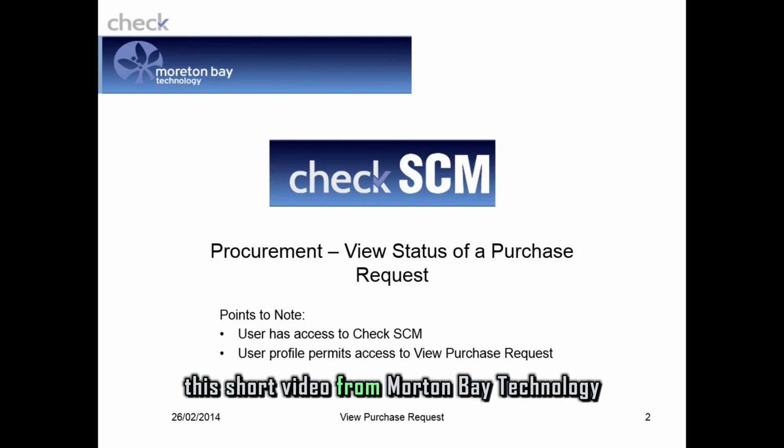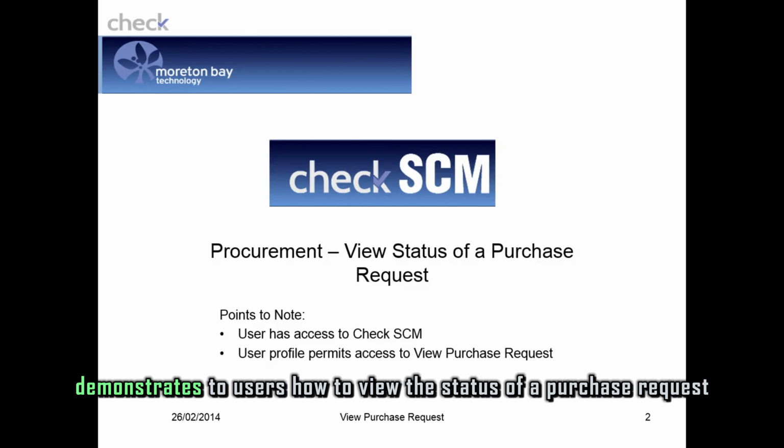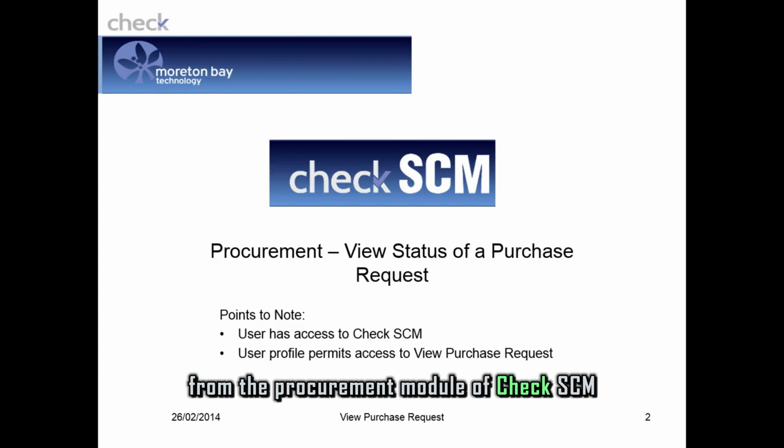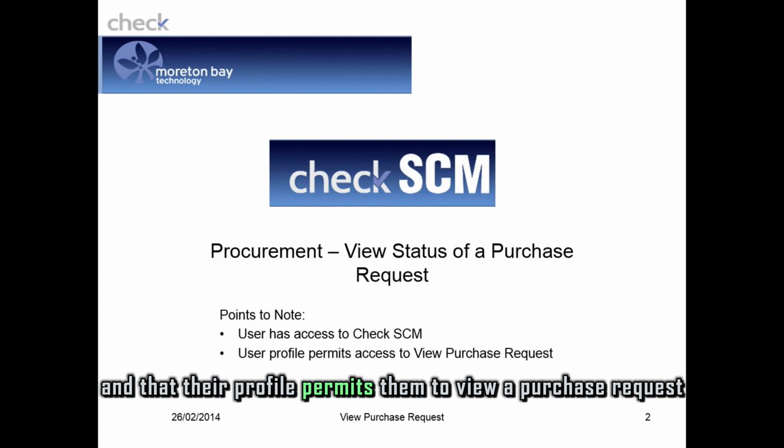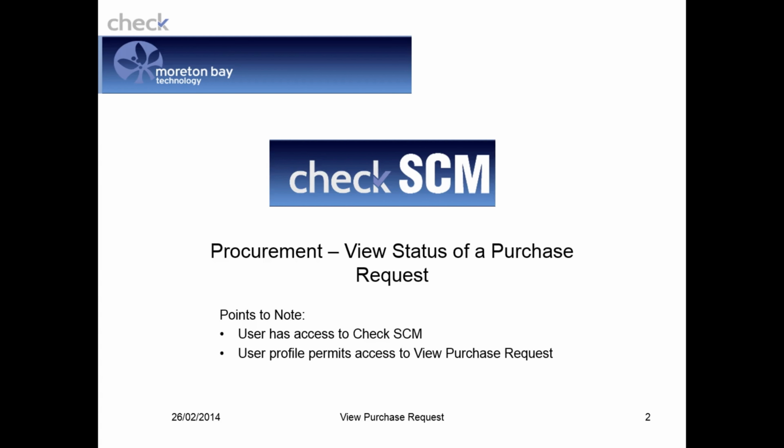This short video from Moreton Bay Technology demonstrates to users how to view the status of a purchase request from the Procurement module of Check SCM. Points to note. It is assumed that the user has access to Check SCM and that their profile permits them to view a purchase request.